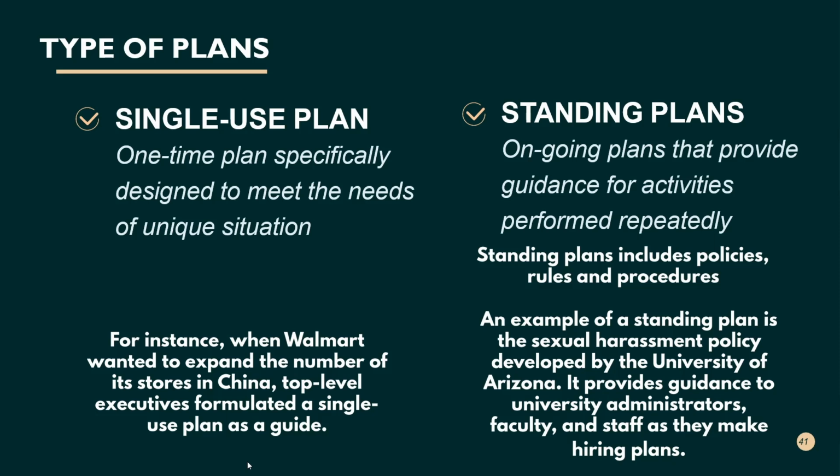Okay, let's say, for example, when Walmart decided to expand its number of stores in China, top-level executives created a single-use plan specifically for this project. So this plan wouldn't be used again because it is tailored to the unique challenges and needs of that particular expansion. Single-use plans are developed for projects that won't be repeated in the same way.